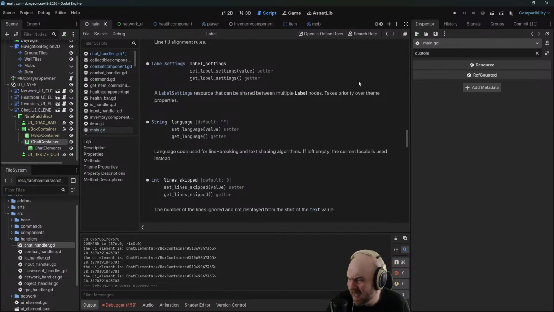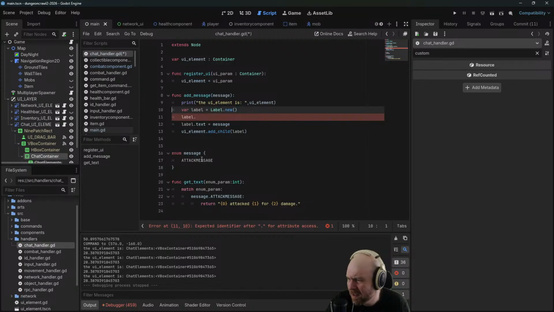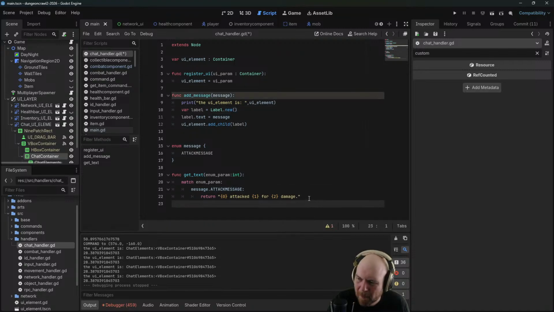Let's add an on death chat message. So we'll go to our chat handler and, why did I put this? Oh, right. I think there's a world where we refactor this soon, because I learned about resources today.